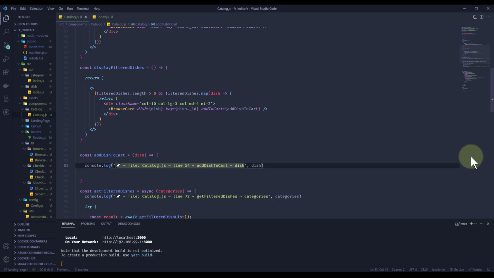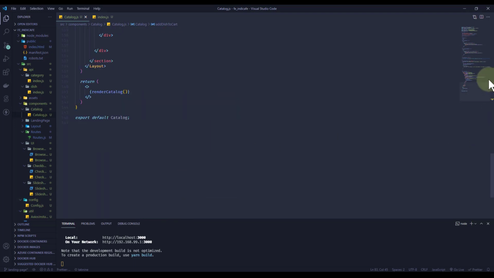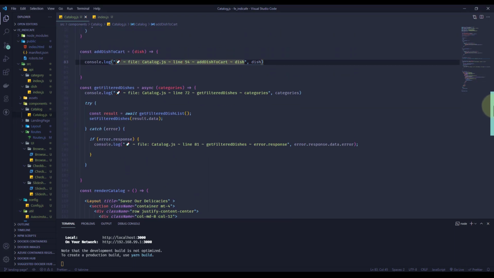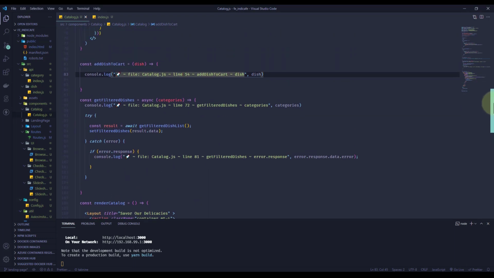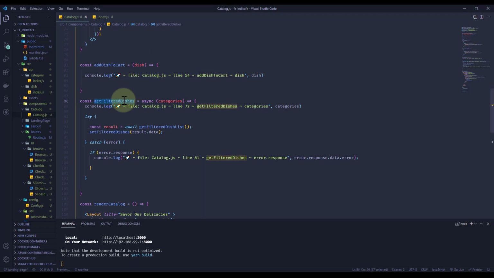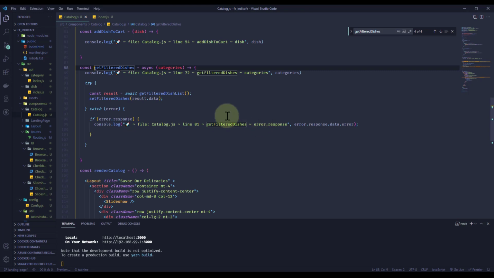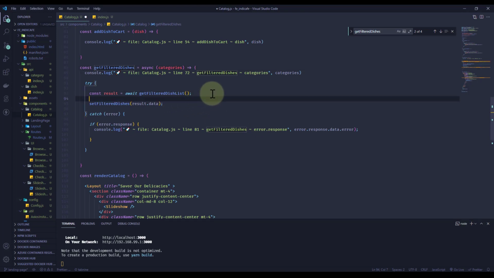Before I go ahead and make that change, I just want to see if the wiring is perfect. I think this one we're calling after. Yeah, we're supplying this as part of the handle filtering here. Let me go ahead and actually do a console log. That's essentially going to help us understand what's happening.